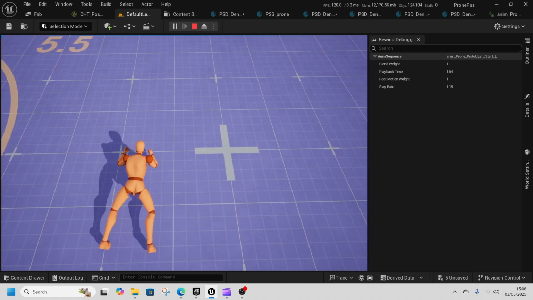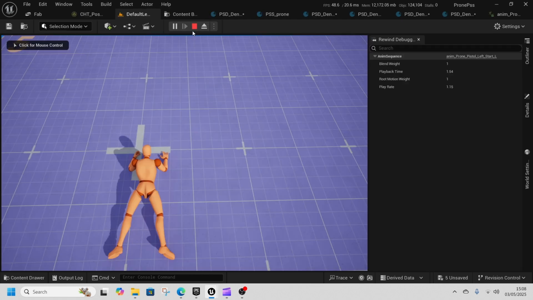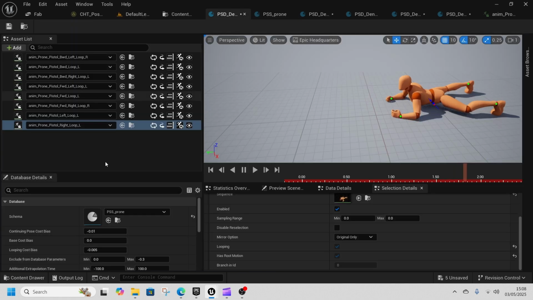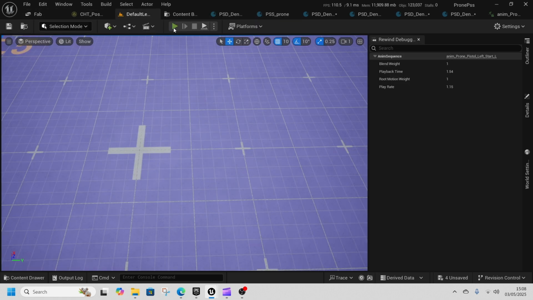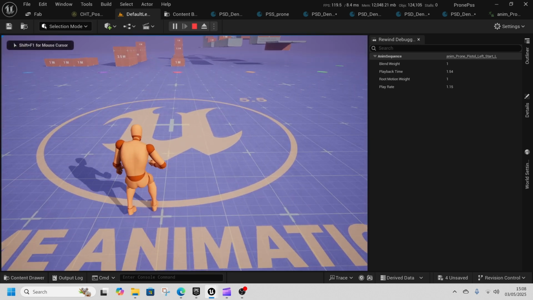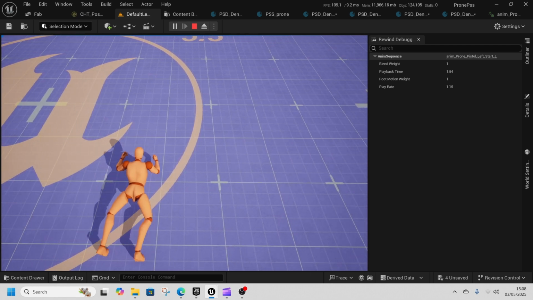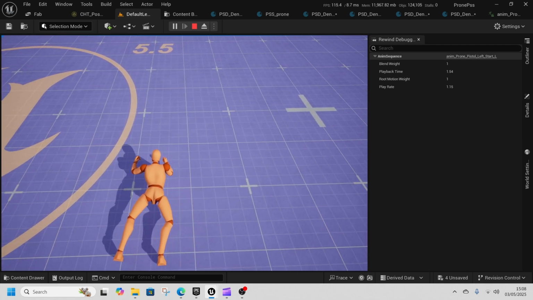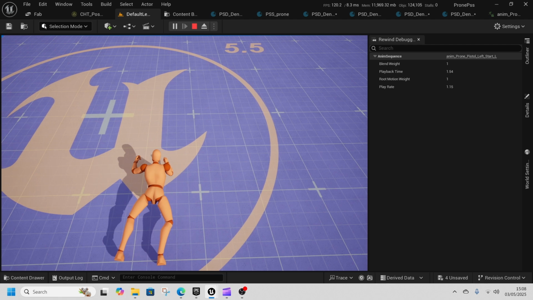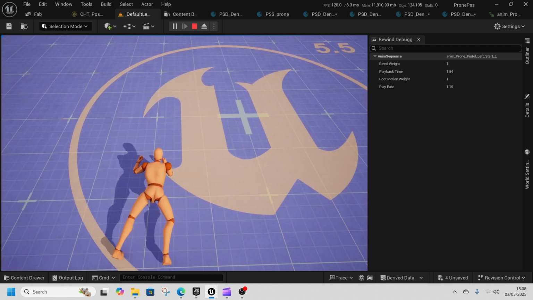There you go. Now we're moving right. So what's the before and after look like? We'll chuck this back to PSS prone, to PSS default. This was your right. Little fiddly right hand. This was your left. Didn't really do very much.